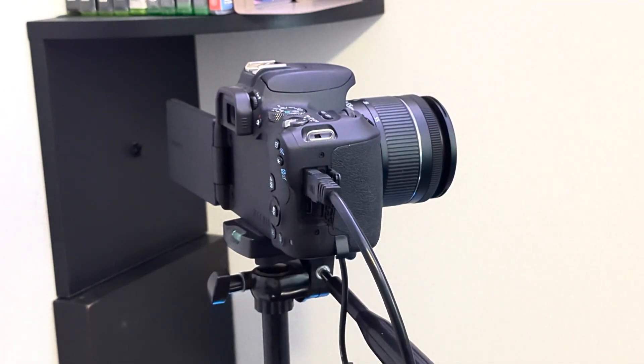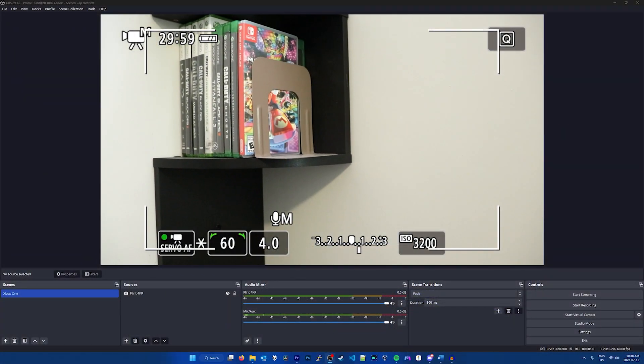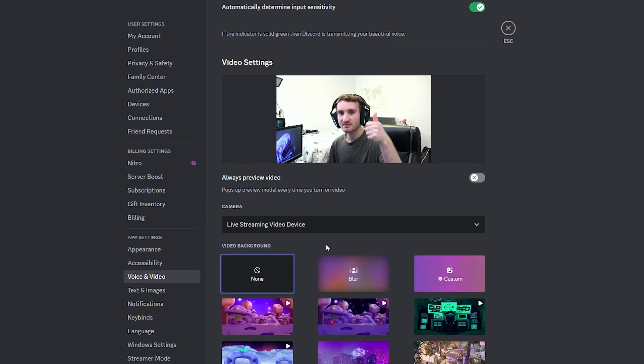The Flint 4KP can also be used to connect a DSLR or mirrorless camera to your PC as a webcam. Simply connect the camera via a micro HDMI to HDMI cable to the HDMI in port on the capture card. To get a clean video feed from my Canon EOS Rebel SL2, I press the info button twice to remove any video capture information, and then turn autofocus off to remove the autofocus boxes. The capture card works great on video calling apps like Discord and Zoom. As with most USB capture cards, there is a delay in the video, however it's very minimal and almost non-existent. Most of the face cam recorded in this video is with my DSLR camera connected to the Flint 4KP and recorded in OBS.